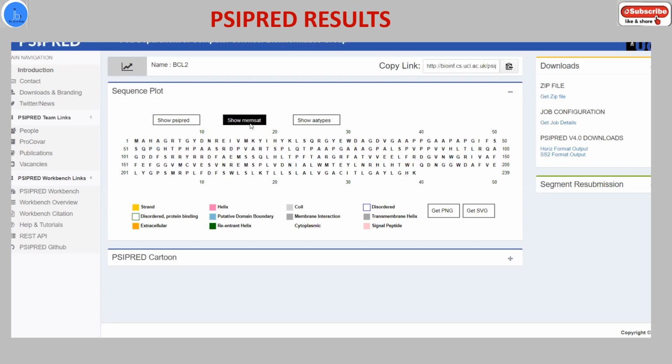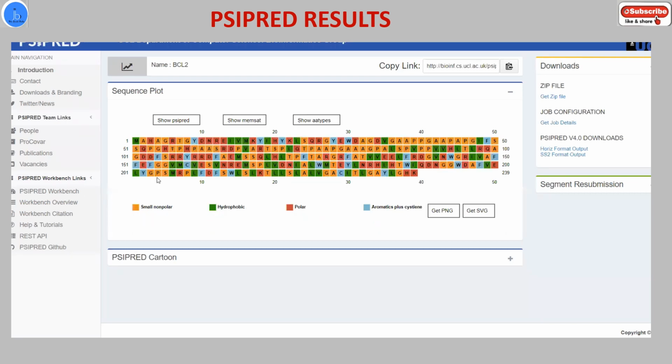In similar fashion, right now we haven't selected for MS, but if you want to get the ideas about the polarity, which part of this protein is polar, non-polar, which part is hydrophobic. These kind of information is very relevant when you are performing biochemistry experiments or interaction studies. So you can get the ideas about your protein in terms of properties, what kind of property it could have.